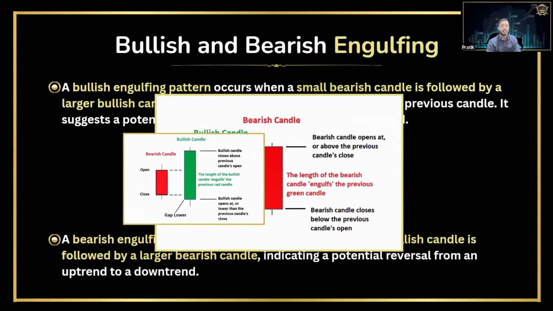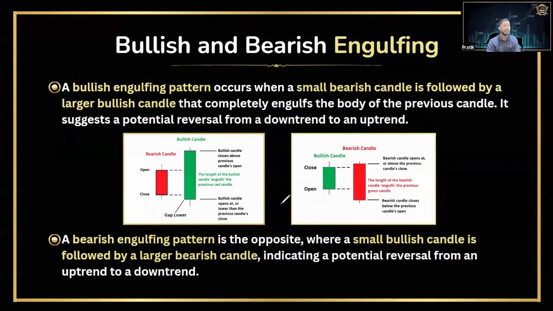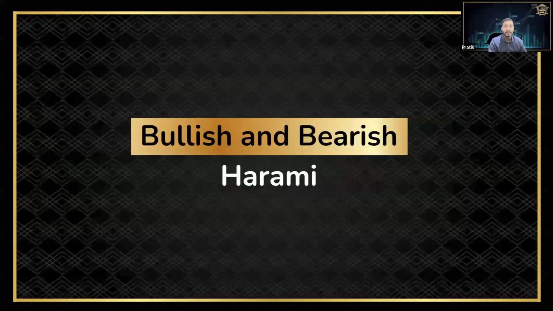Okay, so this was the bullish and bearish engulfing pattern. Do I need to repeat this, guys? I hope the difference is clear, what is happening. This is the bullish reversal. This is the bearish reversal. All clear? Okay. This was the first double candlestick pattern. What's the second double candlestick pattern?